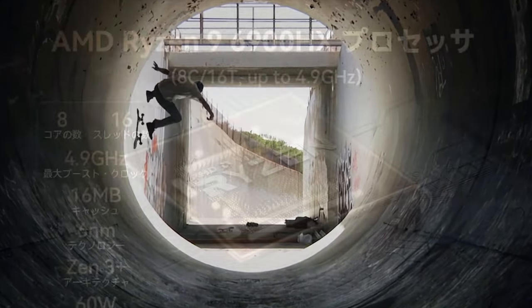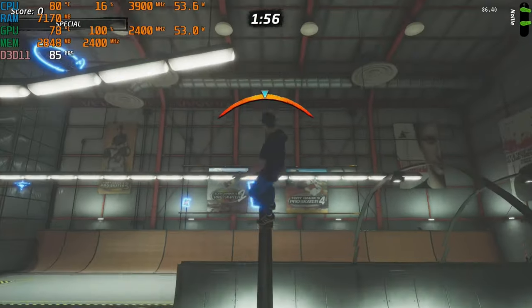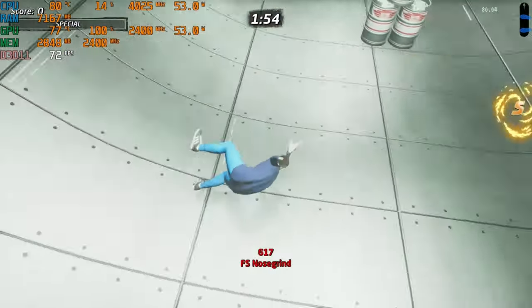In today's video, we're going to check out 10 games running on the Ryzen 6900HX. We'll show all the settings used, as well as a performance overlay at the top left.